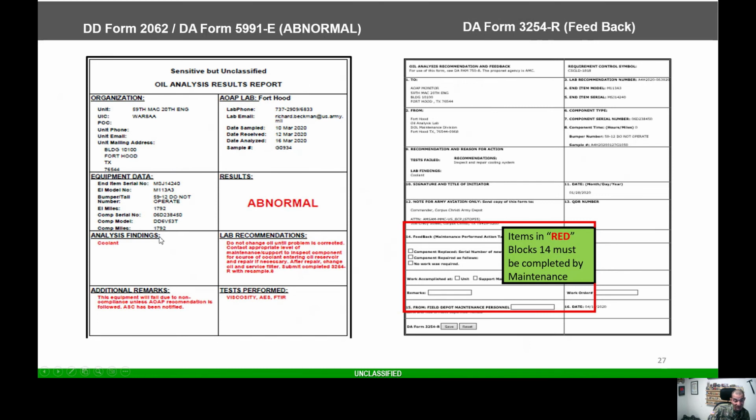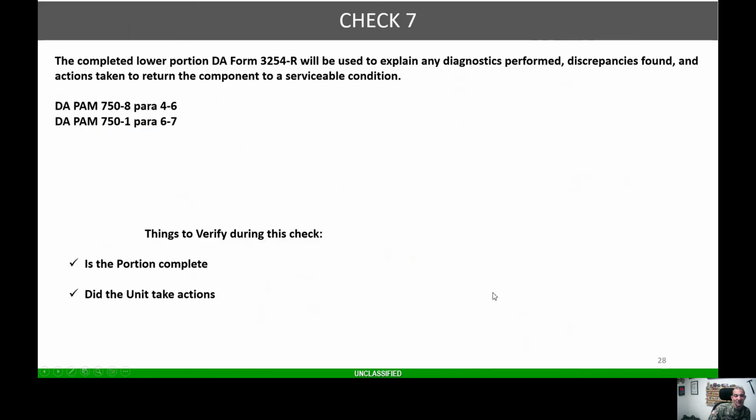Analysis finding: coolant. Do not change oil until problem is corrected. Contact appropriate level of maintenance. Additional remarks: the equipment will fail due to non-compliant AOAP recommendation followed. When you look at block 14, it must be completed by us, the maintenance section. So what do we do based off the recommendations from the lab? We need to make sure that we fill it out properly.